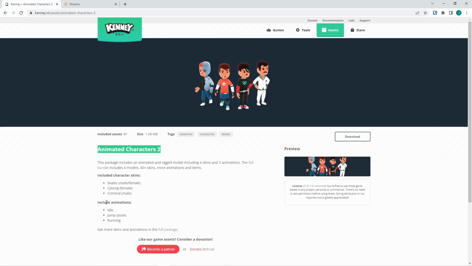I'll still be using the same type of animations, idle, jump, and running, but these are going to come from Mixamo instead. Now, I do recommend downloading this yourself so you understand the process of using this rigged character inside of Mixamo. I will be providing the final asset in the code repository, but you can download this for free off Kenney as well. And once you do that, you can then jump into Mixamo.com.